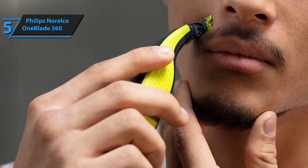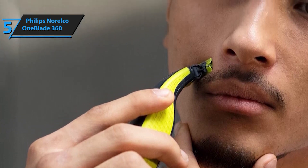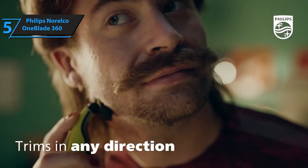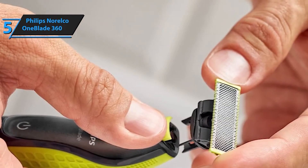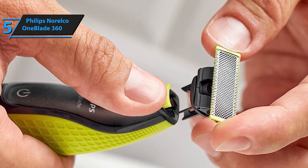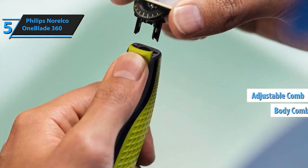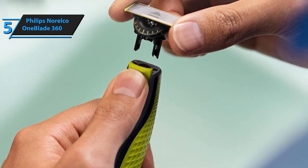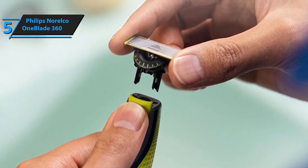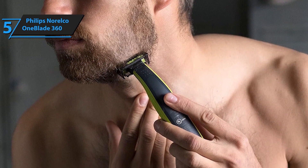The OneBlade 360 doesn't shave as close as a traditional blade, ensuring your skin stays comfortable while you shave against the grain, removing any length of hair with ease. The 5-in-1 open-comb design allows for an efficient trim without clogging, even on long and thick hair, making it perfect for maintaining your beard or mustache. Quickly line up your style with the dual-sided blade that lets you shave in either direction, creating precise edges and a clean look. The innovative 360-blade flexes in all directions, adjusting to the curves of your face for constant skin contact and control.